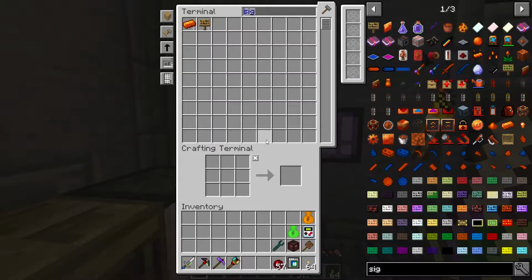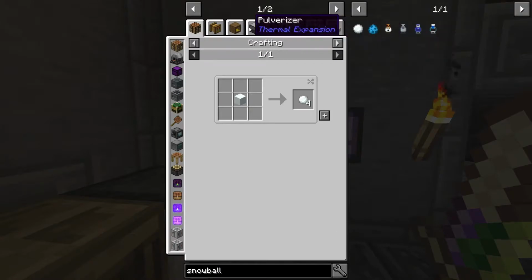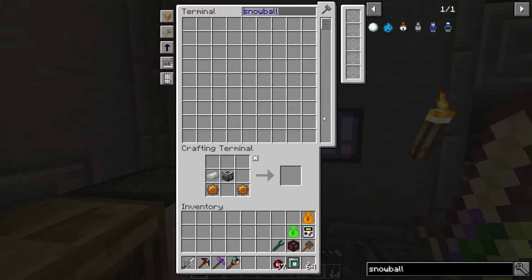So let's make snowballs. There are a couple of ways we could do this. We could do snowball chickens, but that would be cheating. So we are going to use the glacial precipitator, which just turns water into snow. It can also turn water into, I believe, ice and snow blocks, but we're just going to use it to make snow. So we need a bunch of stuff for this.